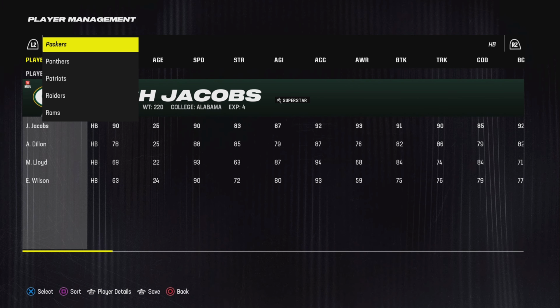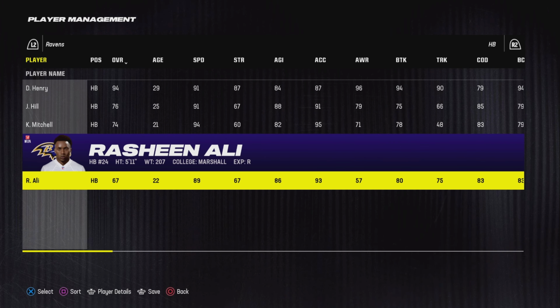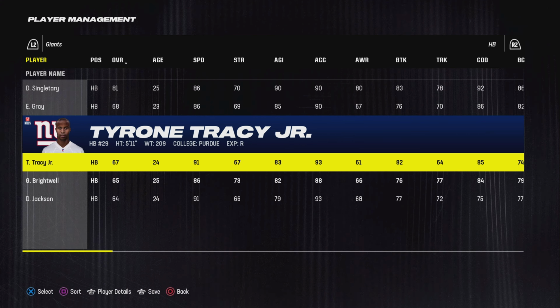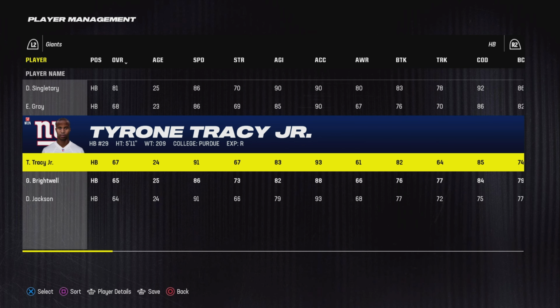Rasheen Ali going to the Ravens, one of my favorite running backs in the draft. Somebody I would have liked the Bears to take if we needed a running back. They didn't need one at this point, so he is on the Ravens. Of course, like I said, some of these guys don't have actual jersey numbers yet. Once they are announced, I will gladly fix them.